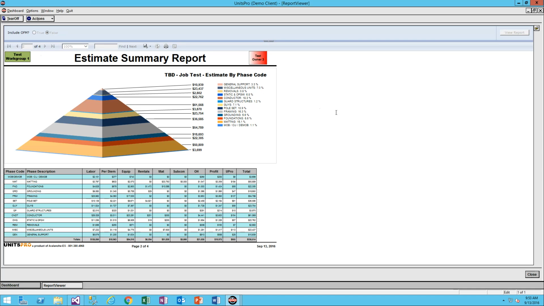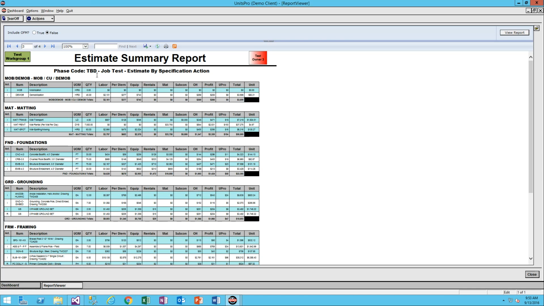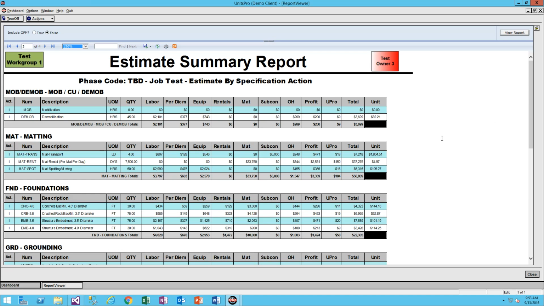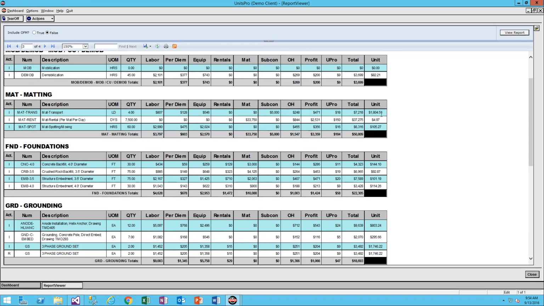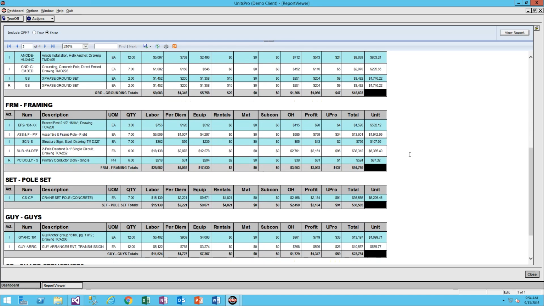And we go to page 3. Now we have the individual units that we'll probably want to look at in a little more detail. We'll notice that right off the bat, our mobilization we've passed on. Make sure we understand what that's about. And we can go through and look at our unit pricing and make sure that we're pretty much in the ballpark with where we have been on previous bids.